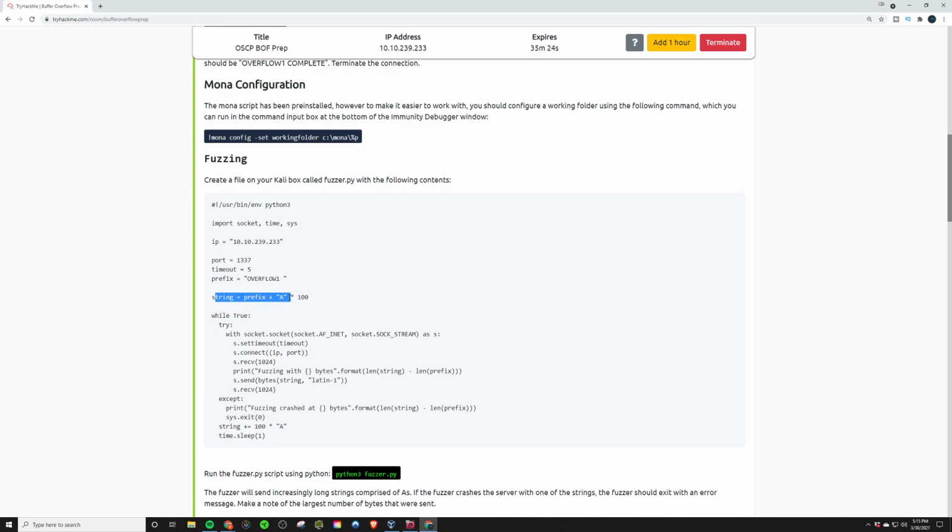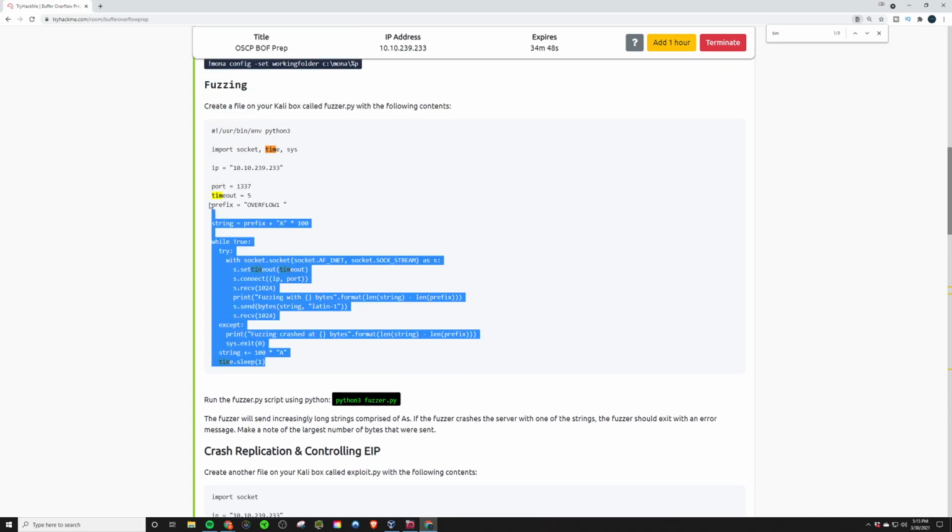So this was the little prefix string, but then here is where we're actually appending it. And 5 seconds was our timeout. We're only sleeping 1 second in between each time we send this. So inside this while loop, we're only sleeping 1 second, and we're going to give it a timeout of 5 seconds. Let me see where set timeout is. Okay, yeah. So if we don't get any response for 5 seconds, then that's how we can gauge that.